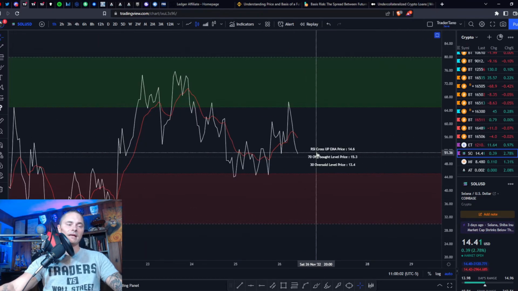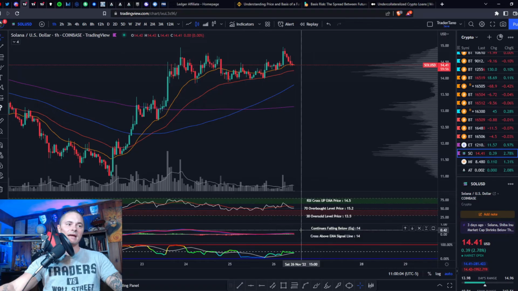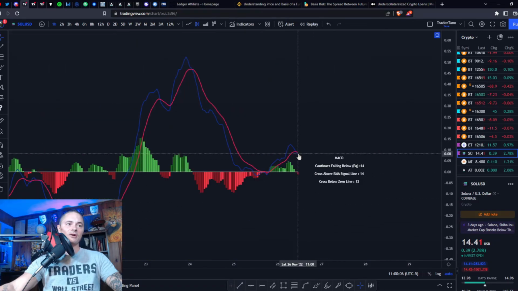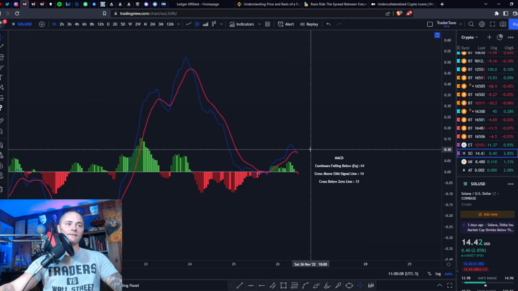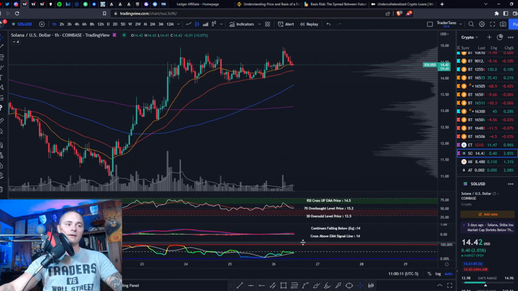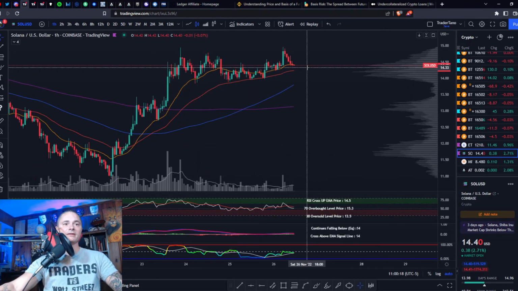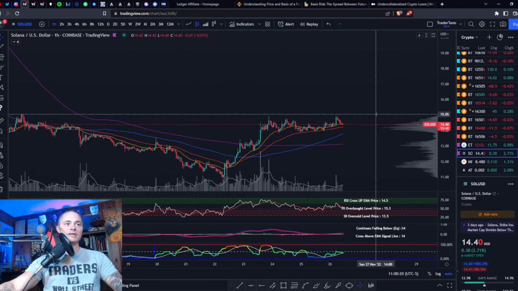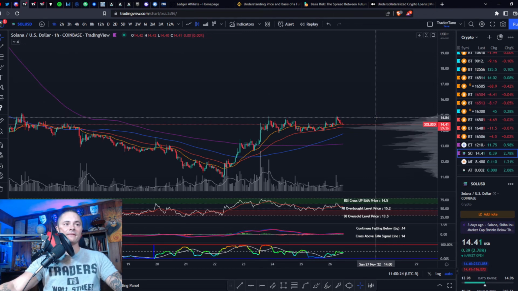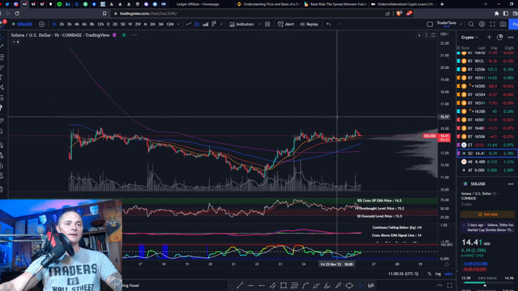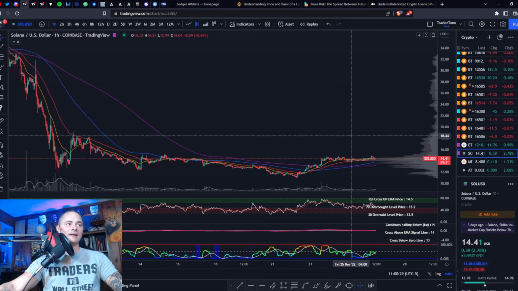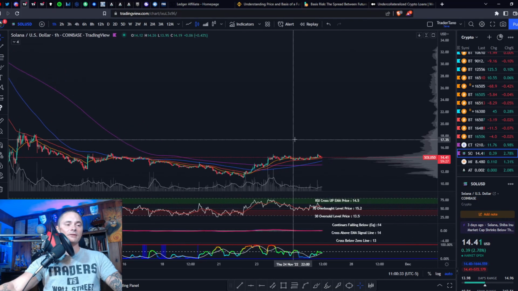RSI, coming down to the neutral median line, below your signal line, MACD, getting that fresh cross to the downside on the current tick. Are we going to follow through, or is it a bounce? BBWP is coming back down to its moving average, but we are above it. So I do expect the volatility to continue. Bullish case is that you break 1485, basically this last high. If that happens, I would expect us to go up to $18, like we've been talking about.